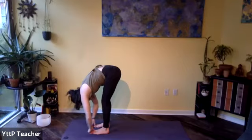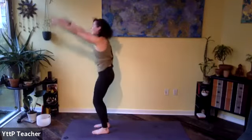Then on your inhale, rise all the way up, reach up, mountain pose. So two feet ground, two arms reach tall. We're all pretty comfortable with that, standing on our own two feet, but shift your weight around. Where do you really land in the mat? And can you find that center of balance and stick to it?